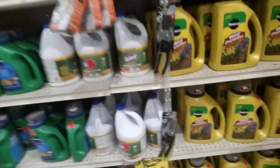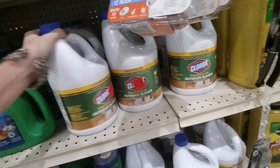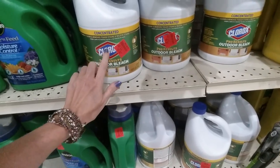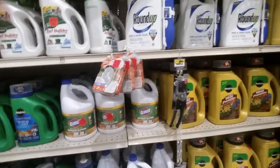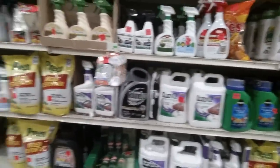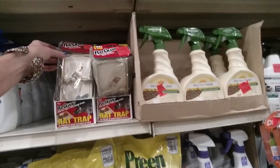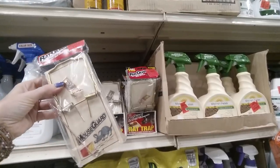I need to get some of this — my back patio needs this really bad, get my scrub brush out and clean all the staining off. They have Roundup — I need to spray Roundup at my house too. Oh look, they have rat traps — hate to snap that on my finger, that would hurt.